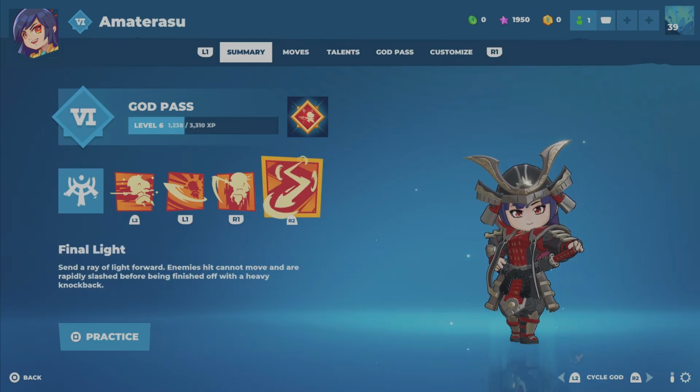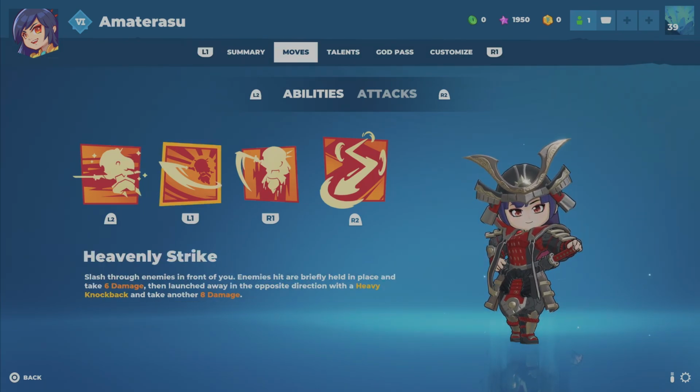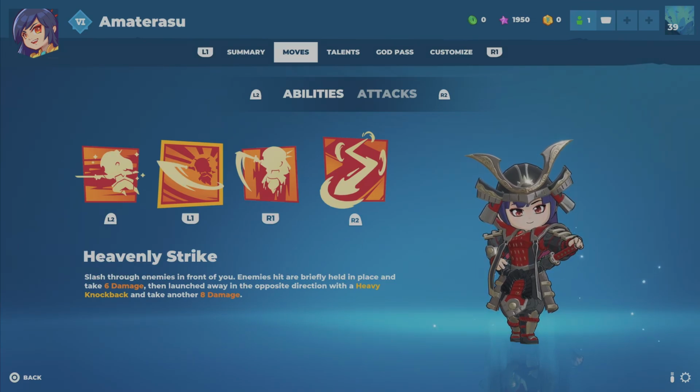Her first ability is called Sunseeker Dash. This ability is a dash that does 6 damage with light knockback, and enemies hit with the uppercut are launched in front of you and it does 10 damage. Her next ability is Heavenly Strike. This is a pretty cool ability because it launches her forward and knocks enemies in the opposite direction, does heavy knockback, and does 8 damage.